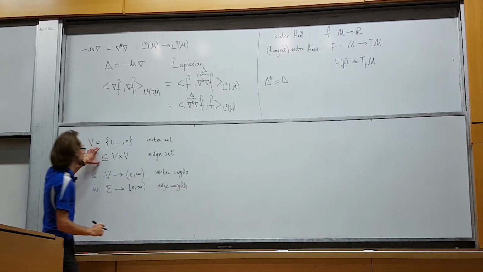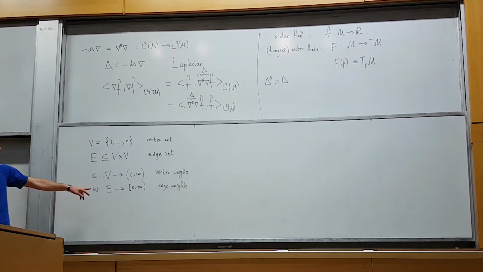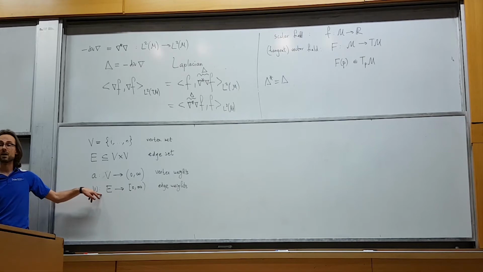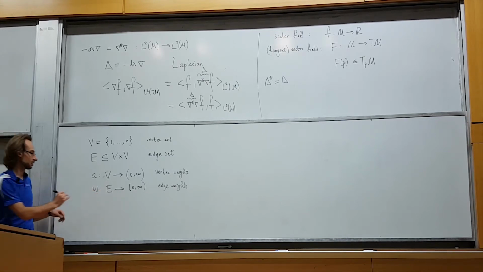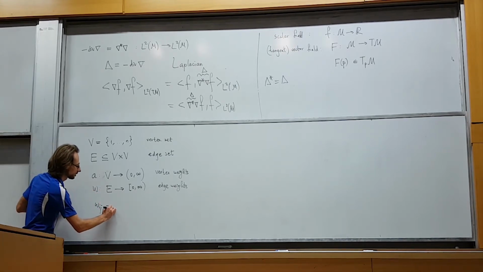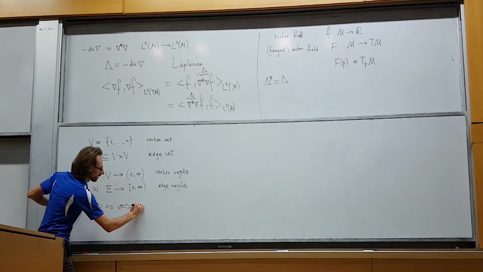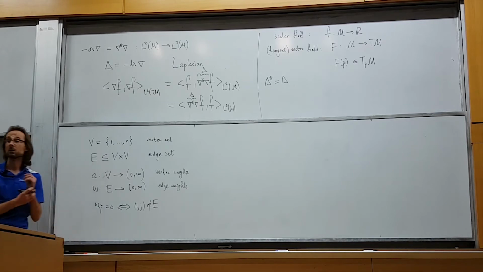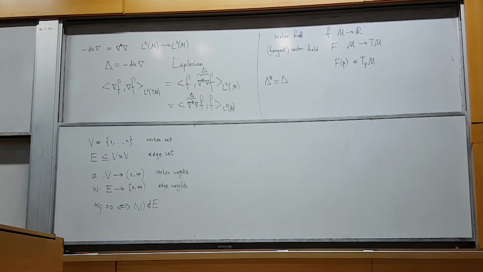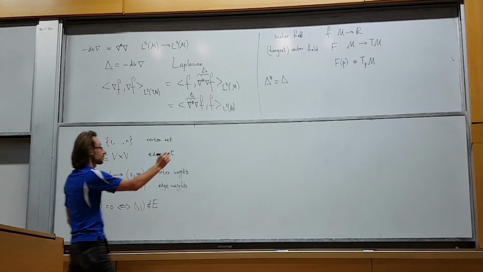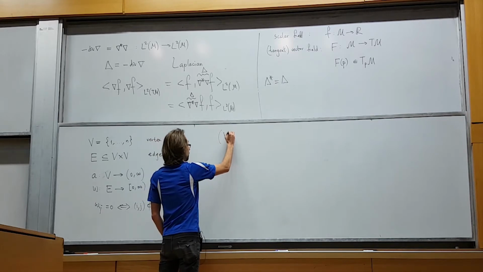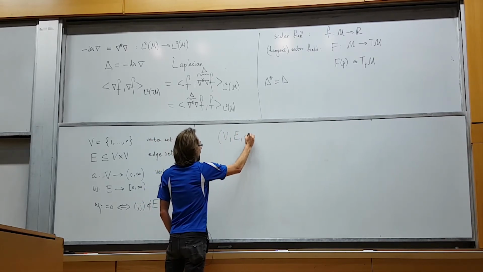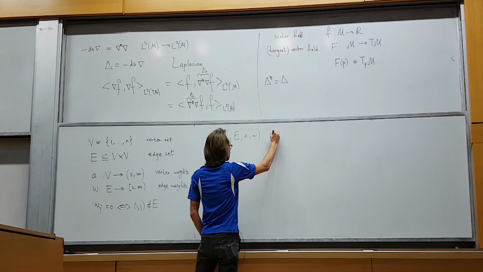So essentially, I don't need the definition of an edge set. I can just put zero values here to indicate that. Basically, I write Wij equals 0 to indicate that i and j is not in the edge set. Okay? So basically, it can act as an indicator function for the edge set. Okay? And this tuple of V, E, A, and W is called a weighted graph.